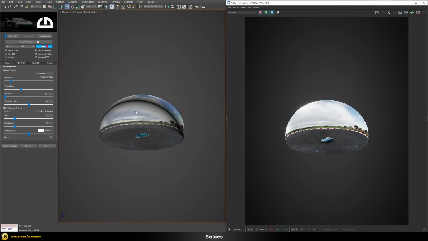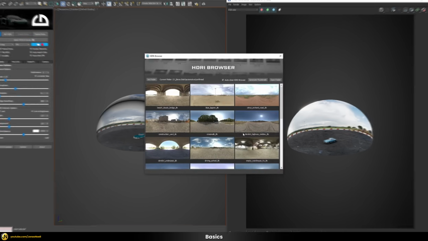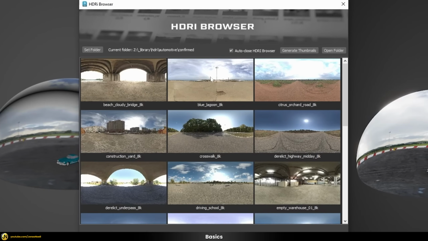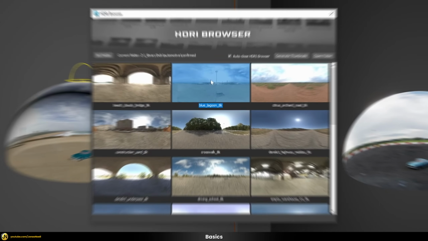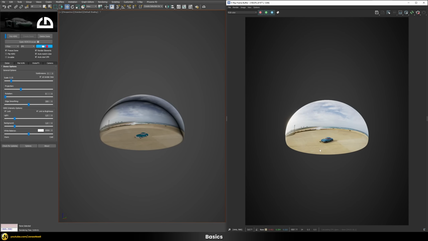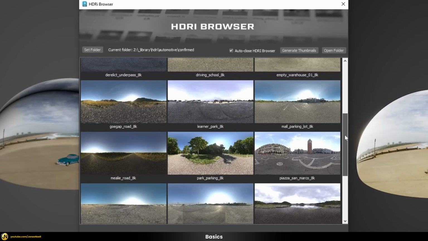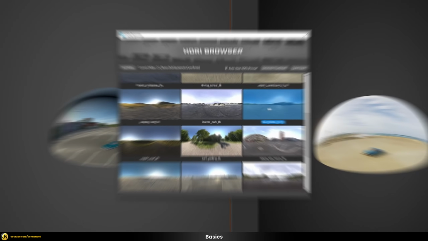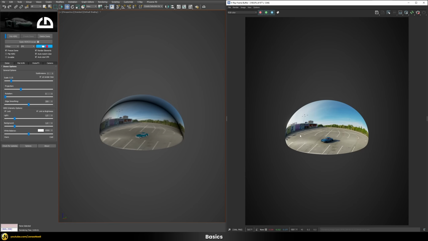And you can see DomeMaker ran through a couple of procedures, and it fully automatically created here this nice dome setup. If you want to try out a different HDRI, you can quickly open the browser again. Let's choose this one, for example, and it will do its magic, run through the same procedures, and just basically replaces everything with its new HDRI. Let's choose another one yet again, for example, this one in here. And you can see how easy it is to test out different HDRIs and see how your model behaves in them.